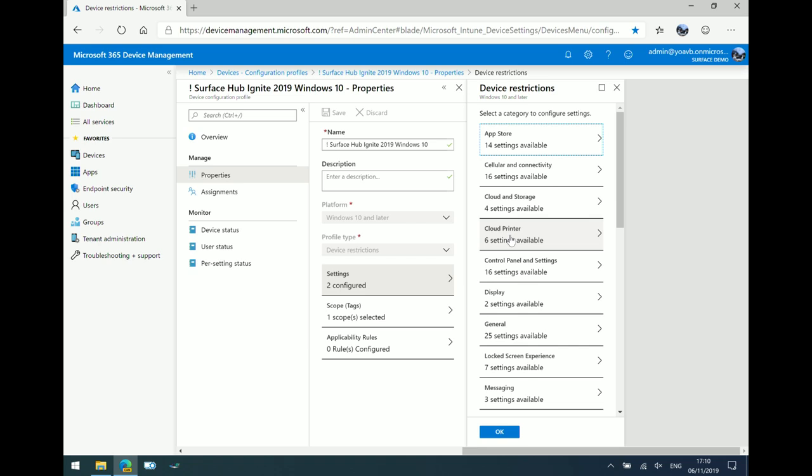Not a provisioning package. Ignite Right at hub2.xyz. Continue. May or may not ask me for a password. Of course, it would ask me for a password. Why not? Connecting to work or school. So this is doing sort of a workplace join.